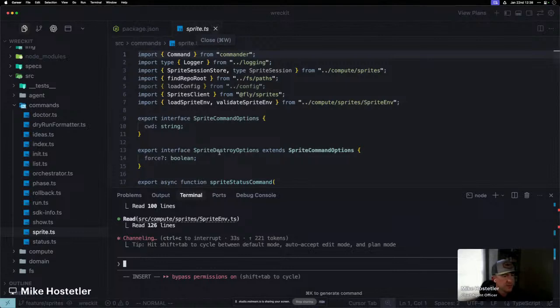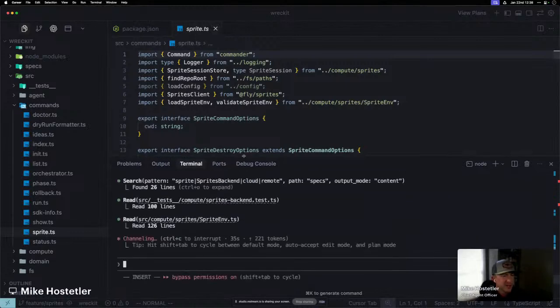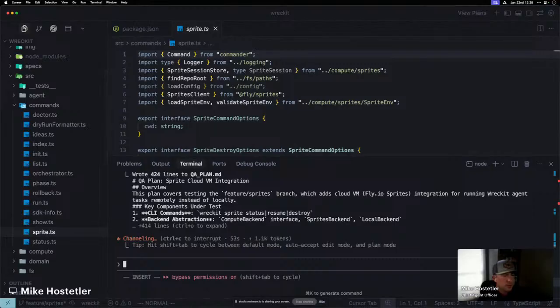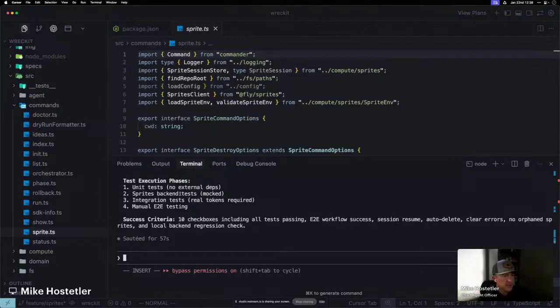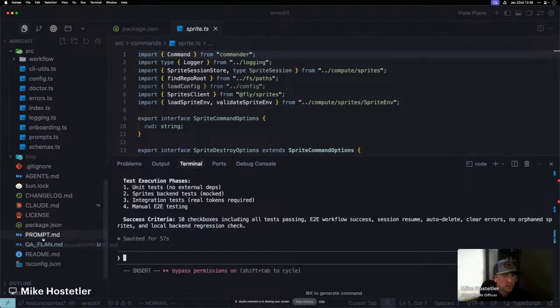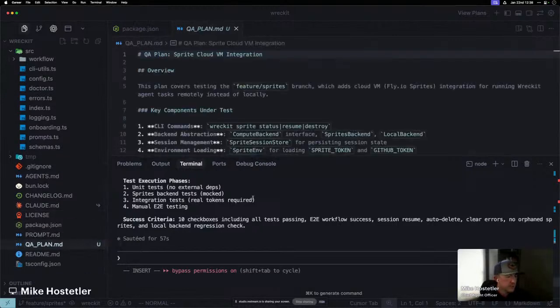So I've been, again, testing this. This is the next thing that's coming. Now that I've got my plans together for how we want to go about building the desktop app and making it available, I'm starting to put it together. Like I said, I showed you one of the spikes that I did. These LLM tools are really good at tests. And once you've tested enough, let's see what it wrote for us. And we'll feed this into WRECKIT.